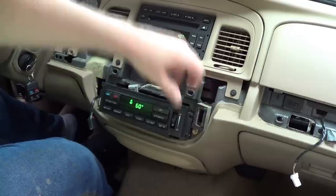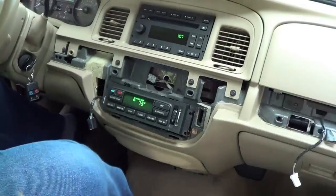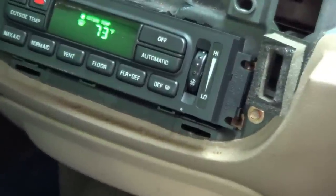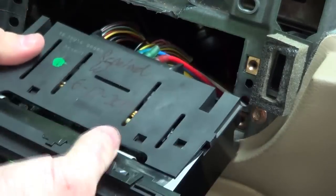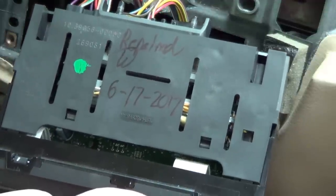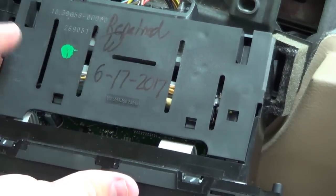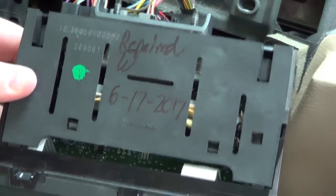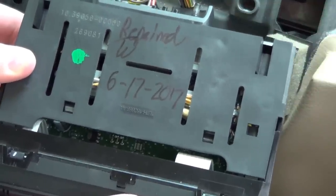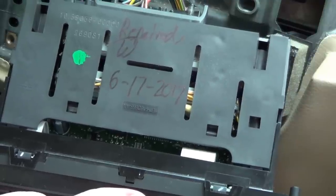But if I put this vacuum assembly on the back of the climate controls — even though I'm sure it's leaking somewhat right now since I don't have the little speed nuts attached — I tell the system to do something and it just ignores me. The thing I wanted to demonstrate in continued troubleshooting is that the system really believes it's going through all the motions to change the direction of airflow. I'm going to pull the module out of the dash again, and if you push the buttons on the front panel, you hear those small clicks? The system is certainly trying to cycle the solenoids, but for some reason it's just not quite able to get it done. That's the problem I need to troubleshoot.